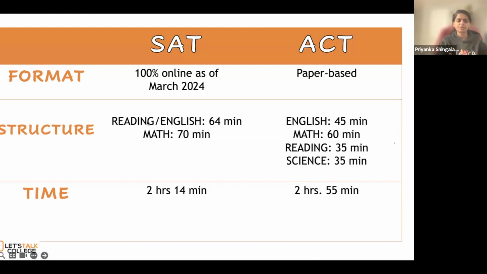Now, the structure, really, you have reading and English, which is broken into 2 sections, and then we have math. And here we still have the 4 sections, the English, the math, the reading, and the science. And overall time, now it's decreased. SAT used to be a 3 hour exam. And now its official test time is 2 hours and 14 minutes, but keep in mind that that does not include the breaks and it does not include the proctoring time. So you're still looking at about 3 hours of testing. And here you're looking at 3.5 to 4 hours of being in that room.